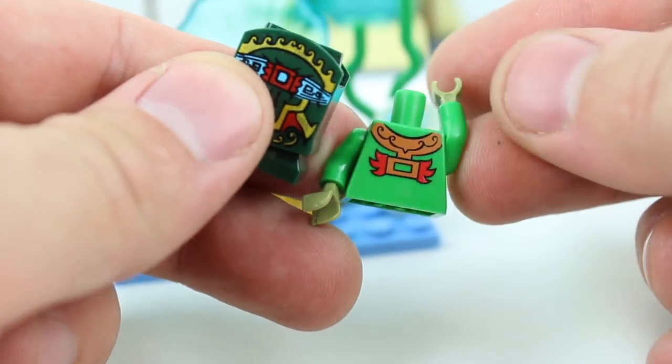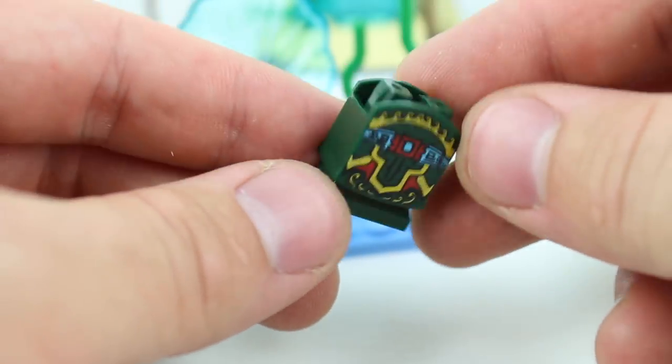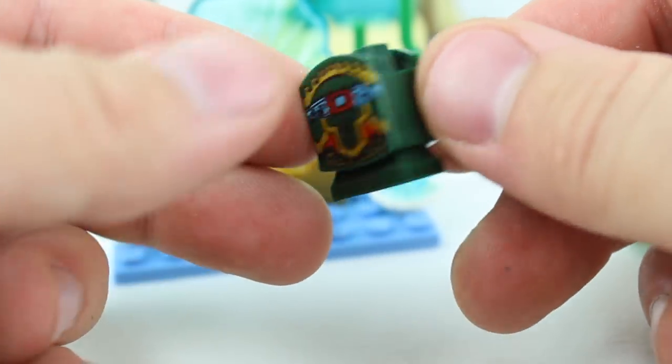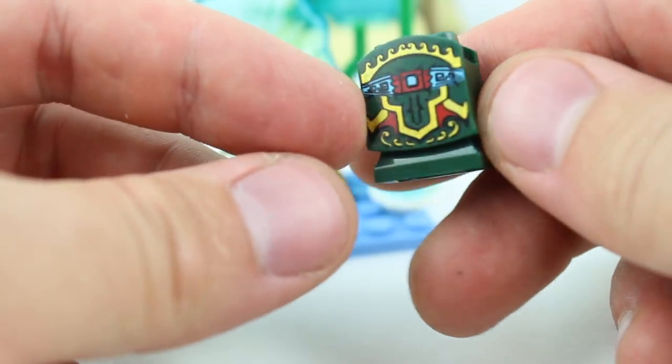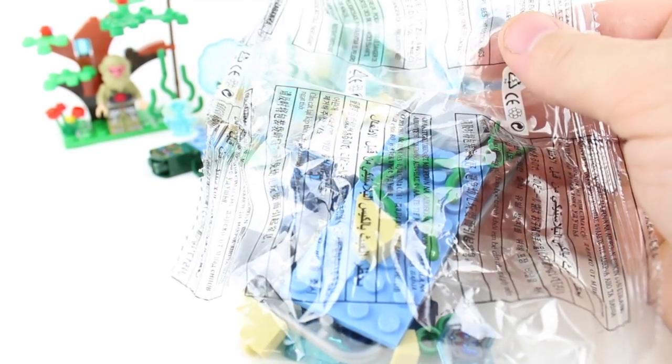That is boring, but it's normal. But what is this piece? I've never seen something like this. It's supposed to be legs, but it's not quite legs. I don't even know what this is. I really don't know what they were going for with this thing. Terrible. Just terrible. If there's any redeeming quality in these, let's find it in this last minifigure.